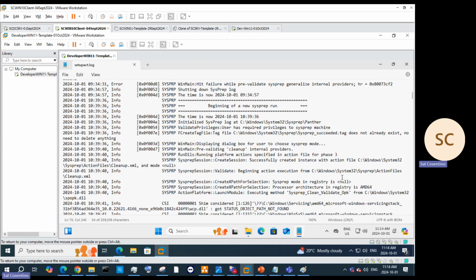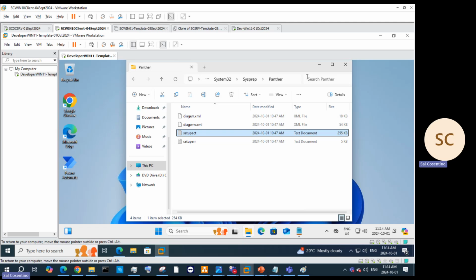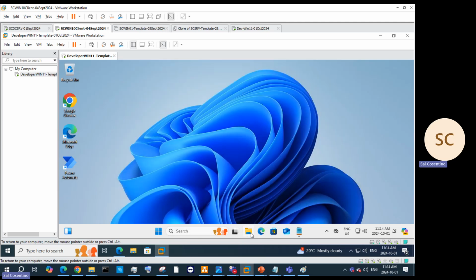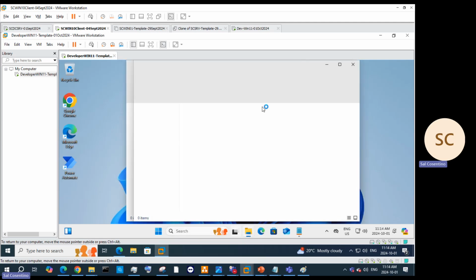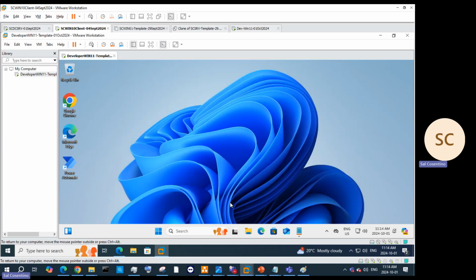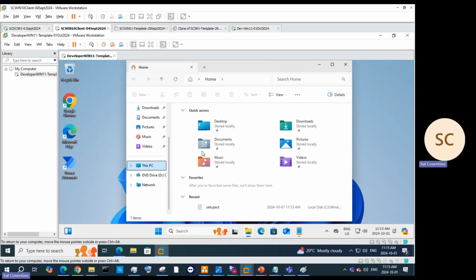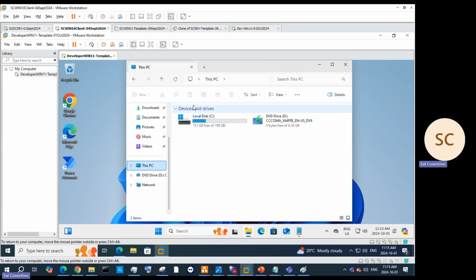Let's see if we're going to make those two, three changes that we stated after adding that secondary drive. We should be able to add it. So if we go to this PC, you'll note that the second drive is not there yet.